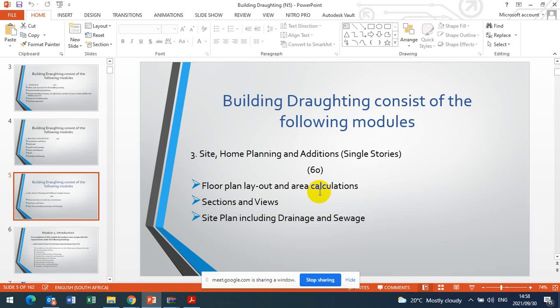Apart from that, you'll find some floor plans that come with room areas already given to you. They just say the lounge is 12 square meters. The bedroom is 6 square meters. The passage is this. They give you square meters. Do you know there you need to calculate the length times the width yourself? Yes, to come up to that square meter. If I say the lounge is 12 square meters, you can either use 4 by 3, which is 12.